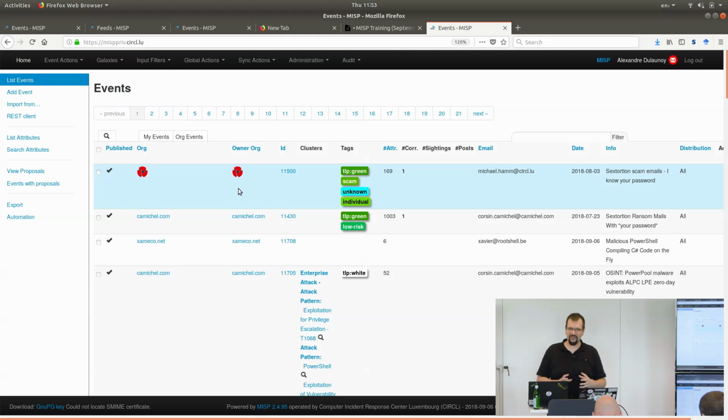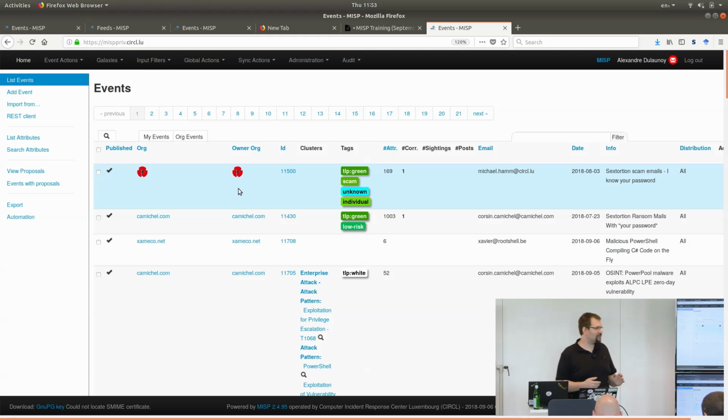MISP. Most objects in MISP have two IDs. One is a local ID, which is a numeric incrementing ID, and the other is a UUID. UUIDs remain the same across instances. So if you know the UUID of an event, you can go to a different instance, enter the UUID, and check if they have the event as well. So that is completely unique. However, the local IDs are unique to your instance only.